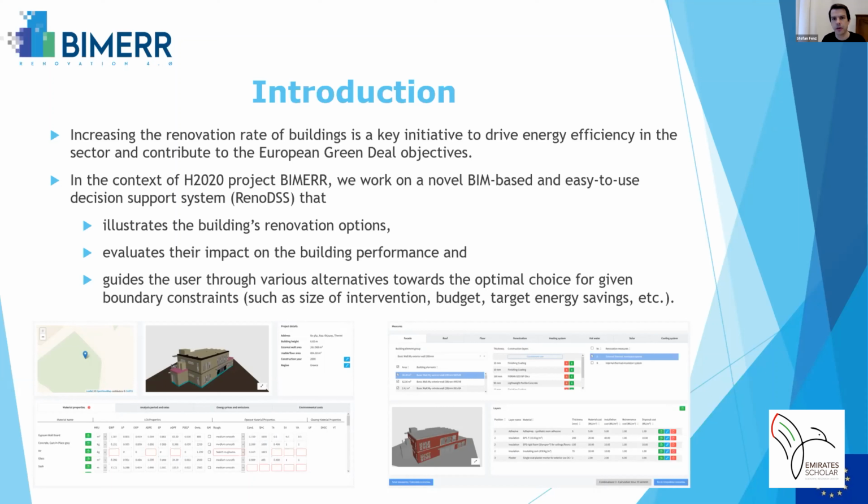You got me? So you have different measures per building, which is floor, walls, roofs, heating system, PV, solar thermal, hot water production, and so on and so forth. And each of these categories you can fill up with different implementations, like you can use this manufacturer for the insulation with this thickness, or you can use this type of heating system from this manufacturer. And all of these different combinations will give you different KPIs in terms of energy efficiency of the building, but also in terms of life cycle costs. And this is what we are doing here in this work.